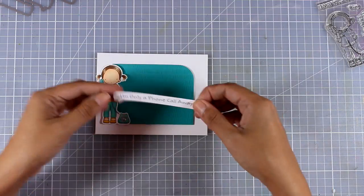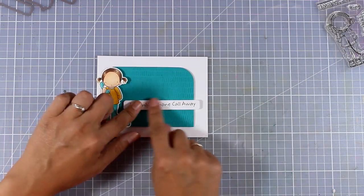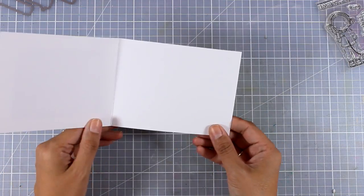I'm going to add the sentiment that says I'm only a phone call away, and I think this card is really gorgeous in its simplicity, perfect for a friend.